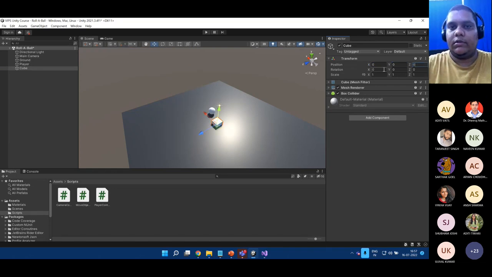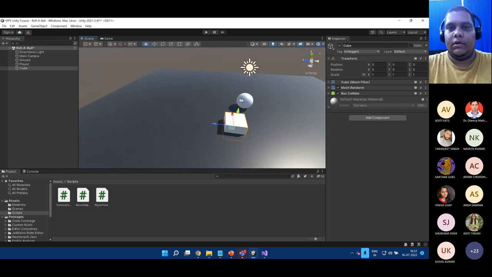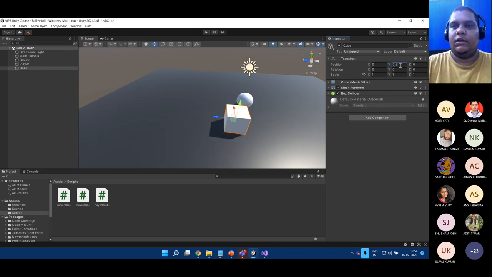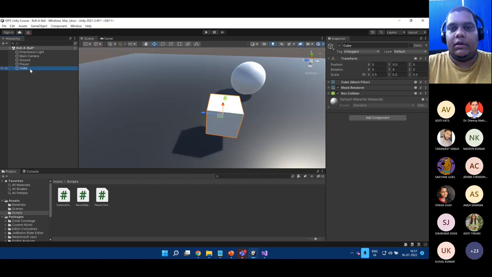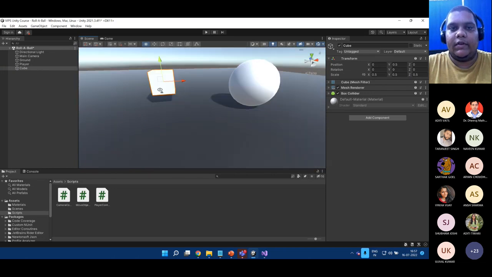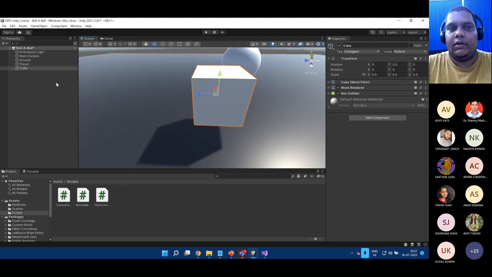We will take it to 0, 0, 0, and let's bring this also above. Let's make the collectibles a bit smaller than the player. So we can scale it down to 0.5, 0.5, and 0.5. And now it also looks like it is hovering over the ground, which looks nice for us. The collectibles will look nice this way. And let's change the name to collect.